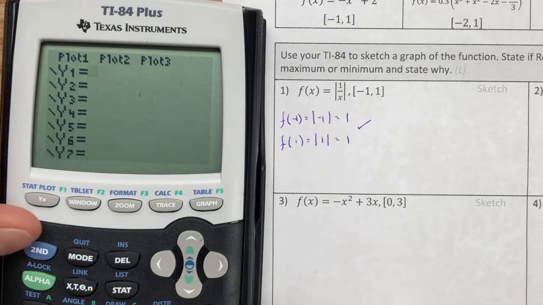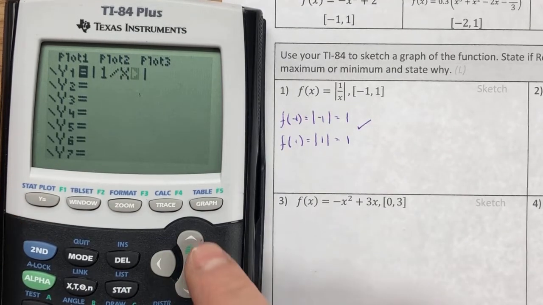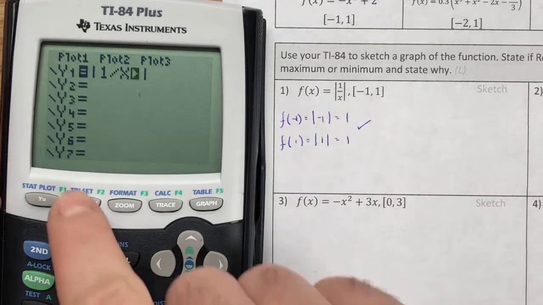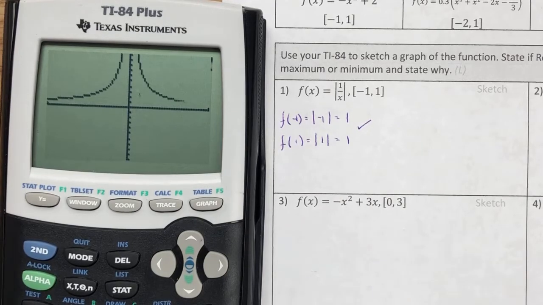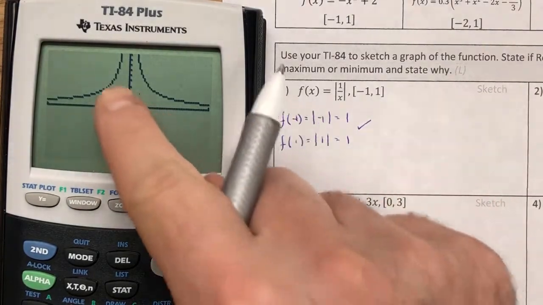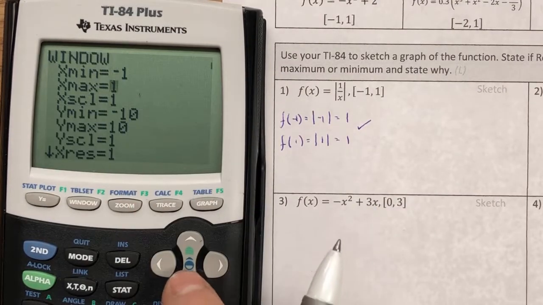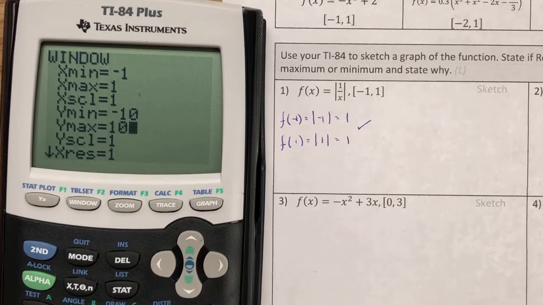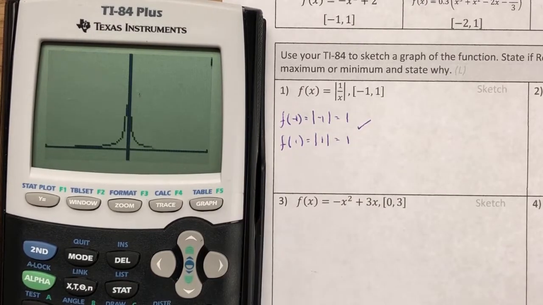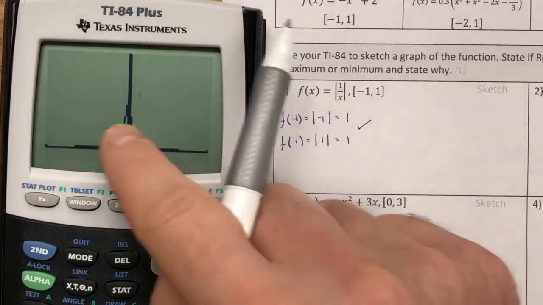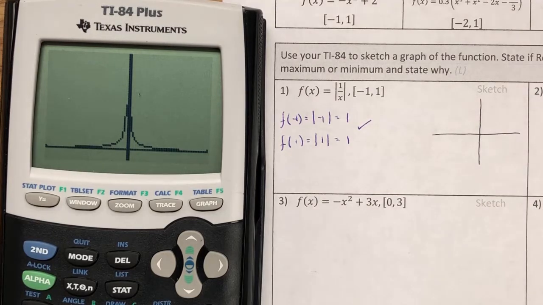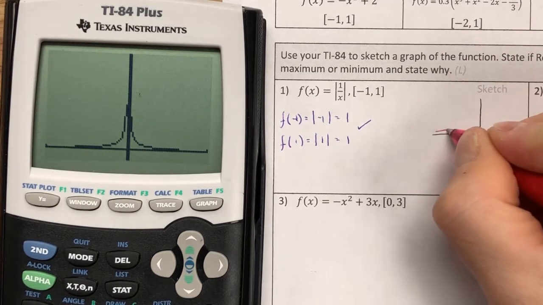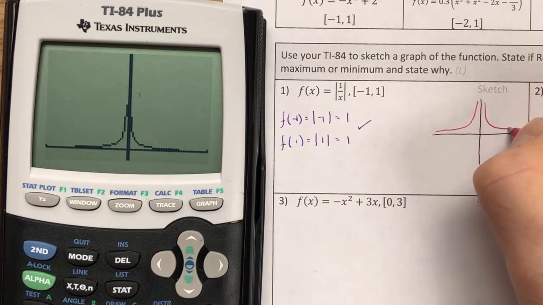So we go over to the y table and I say math, go over to numbers, absolute value of 1 divided by x. Now I'm only looking at it from -1 to 1, so I'm going to set my window from -1 to 1 and take a look at what this graph does. And so we notice something's going on up there. If you're unfamiliar with this graph, maybe extend it up to, let's say, 100. But even with that, what we notice is the graph is going up, up, up, and up, and coming back down.